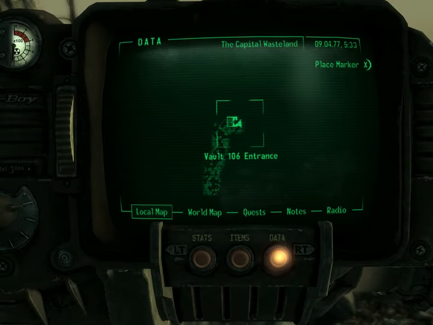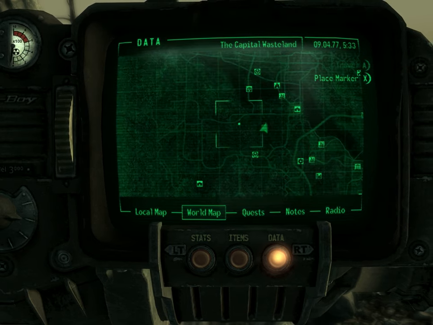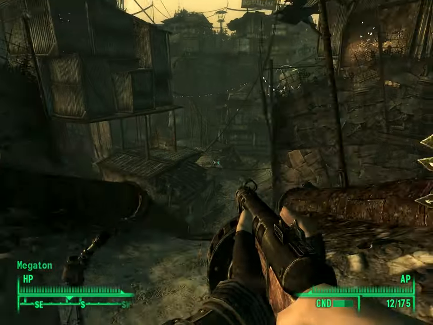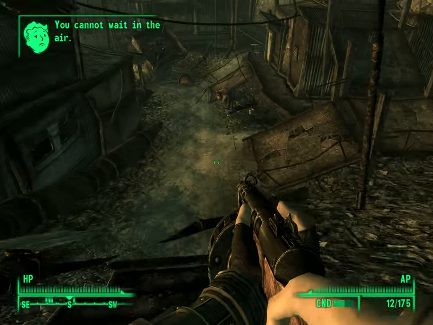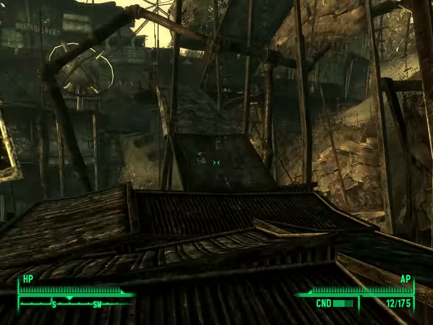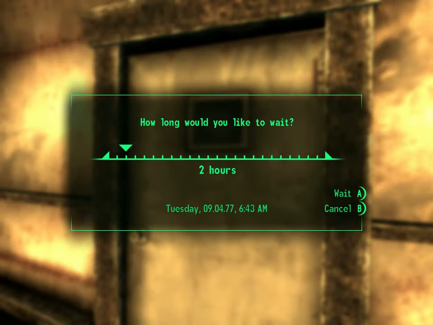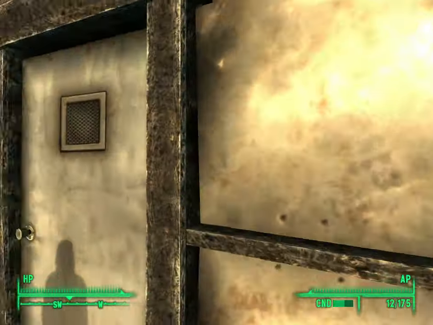Okay, so that is a place, and now we're going to swing back by Megaton. Oh, Vault 101 and 106 are right by each other. We're right by Megaton. Nice. Okay. So, we're going to swing by, hopefully it's not too late, to visit Moira. Aw, oh, bugger. Oh, it's too early. That's not too bad. Hello.